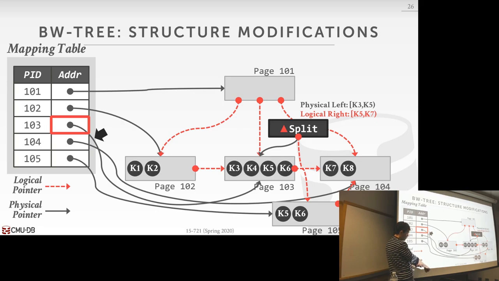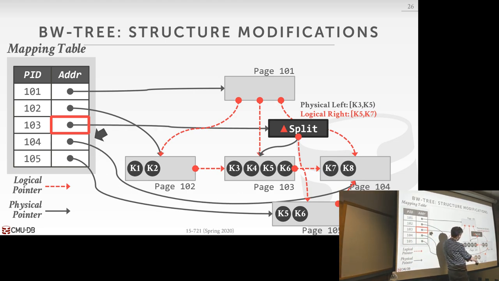If it fails where, when? At 103, when you're trying to append something to 103. Let's say insert K5.5, and compare and swap fails. Yes. So someone actually did the splitting. So you're here, this has been updated, and you will see the split node. So you don't have to go back to the root, you can actually just traverse. Correct. I think there are some optimizations. I don't know whether we do them all, where if compare and swap fails and I recognize, oh, if I come back and read, what am I seeing? I could then use that as a way to jump to what I'm looking for. I think we are very conservative and we don't always do that in the implementation.